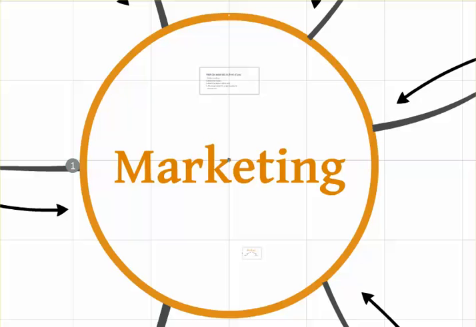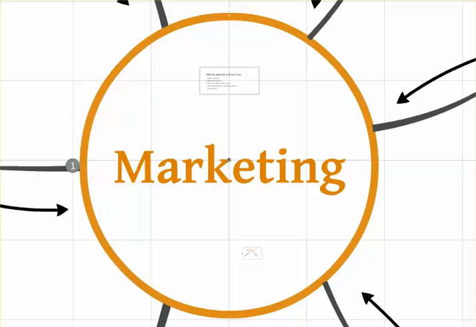Other key concepts we have to cover in our first module together: we have to talk about something called value. And what does value mean to consumers? The other thing we're going to talk about is the marketing concept, and it's going to surprise you. A lot of students and a lot of individuals think that companies make products first and then find people to sell it to. The marketing concept actually teaches us that it happens in the reverse order: companies find needs that aren't met yet and then decide to make products to meet those needs. So it's a little bit flipped on its head, but we'll talk about that more as we get to the slide on the marketing concept.